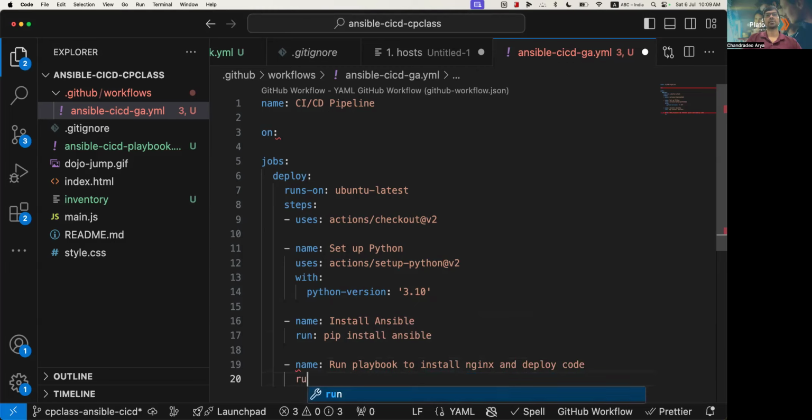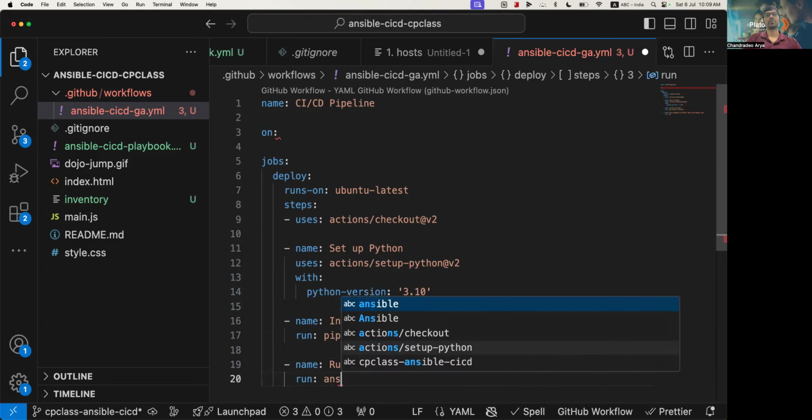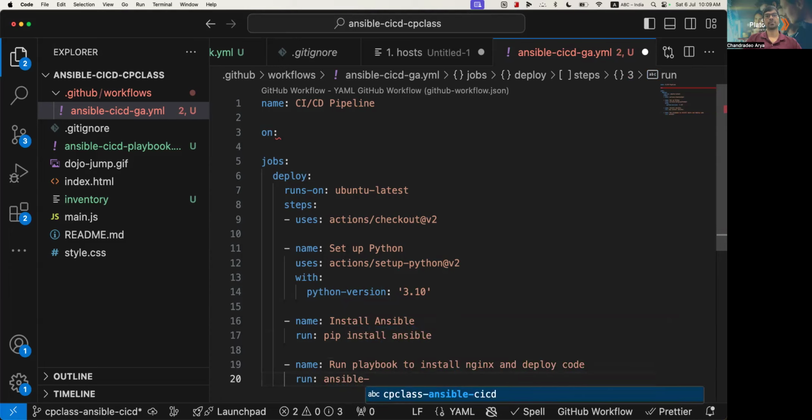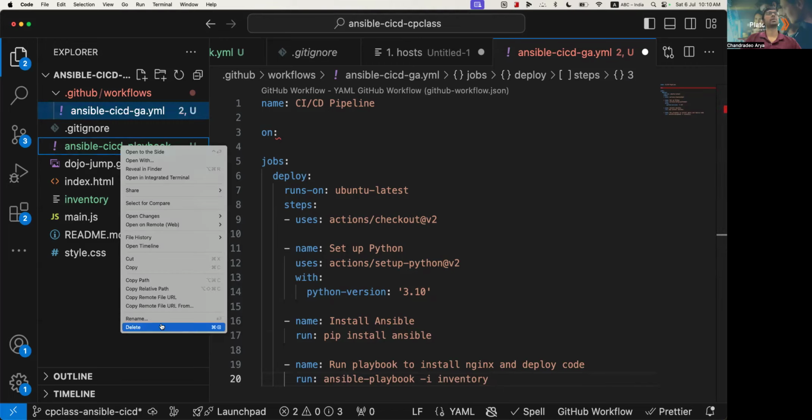So what is the run command? It will be ansible-playbook. We have done this, right? -i inventory, right? This is the inventory file we have. And we will write what the playbook name is. The playbook name is this.